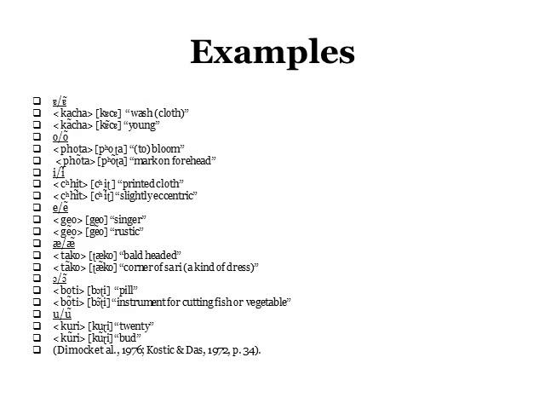So for example, as we can see in this chart, there are some minimal pairs. As we see in the first example, in the word kacha, the meaning is washcloth, but if the oral vowel a is replaced with its nasalized form kacha, the meaning changes to young. So there are other examples also that prove nasalization in Bangla is a phonemic feature.